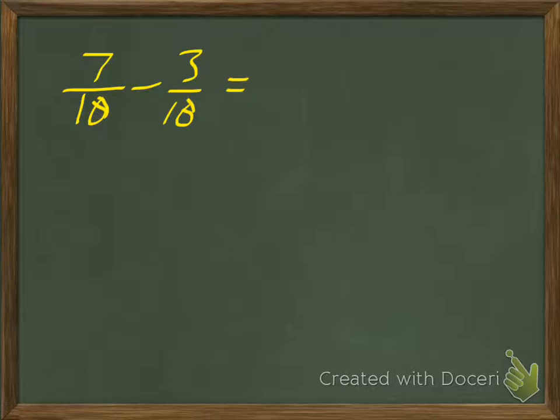So if I have all the same pieces, notice the denominator, I can already, before we even figure out the problem, we know we're dealing with tenths, right? The numerator is 4. You have 7 pieces, you take away 3, you end up with 4. Now, can I leave it like that? No, because it's not in simplest form. So what if you left that on a test?